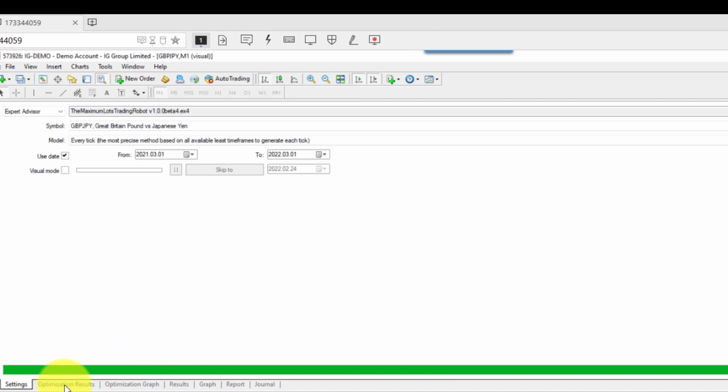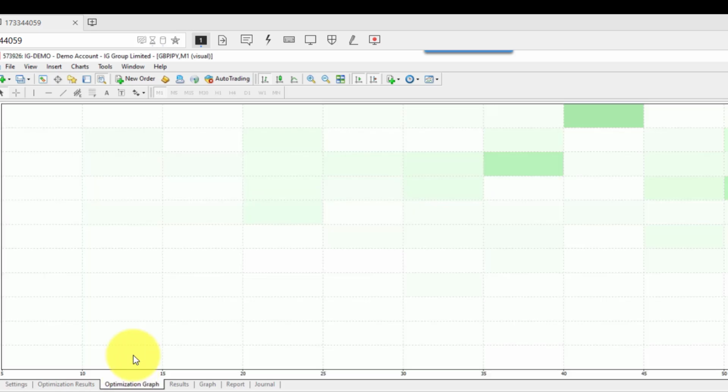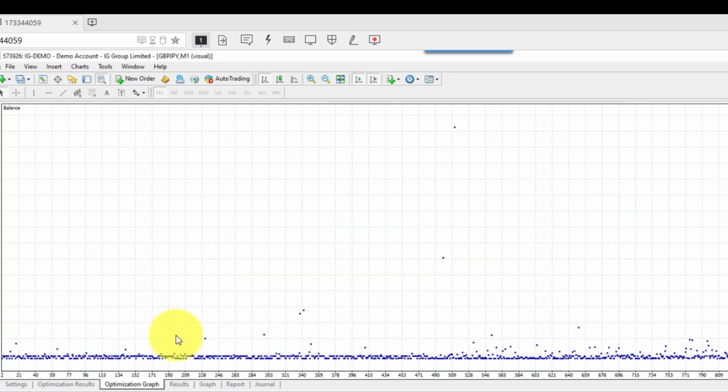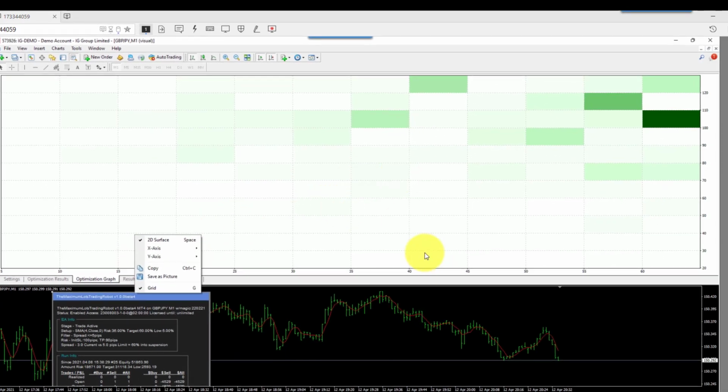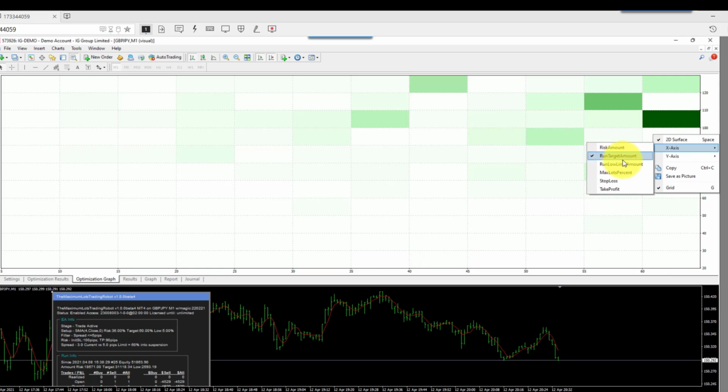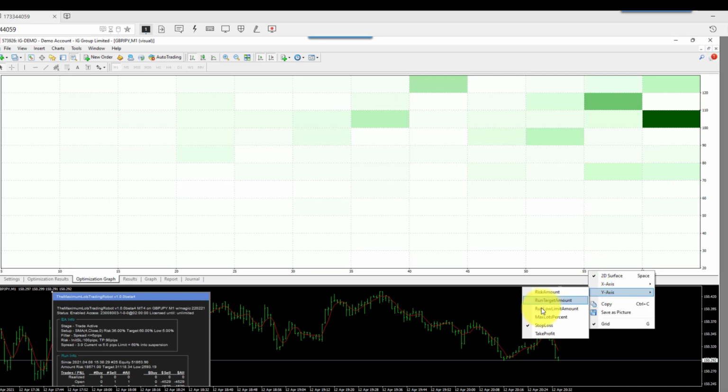I'm not going to go into a lot of detail, but I'll give you an idea because we'll cover that in a future video. But to get to the heat maps, you go to the optimization graph and you click on 2D surface. You see it's already ticked, so you click on that. I've unclicked it and now I've clicked it. Okay, so that's now active. Now here are the results of 2 of the settings. So this is one setting and that's another one. We'll just have a look. The one setting is the run target amount and the second setting is the stop loss.